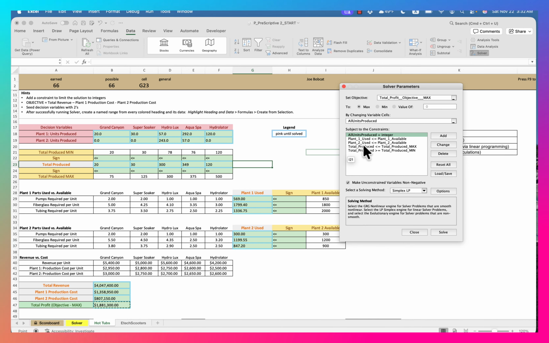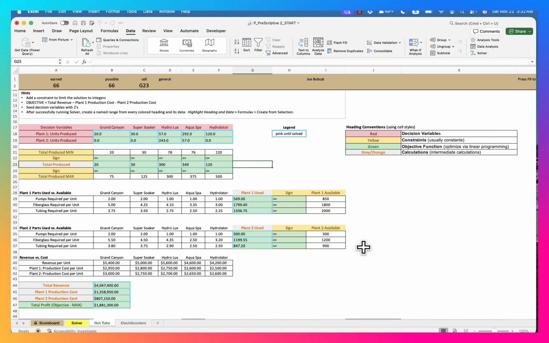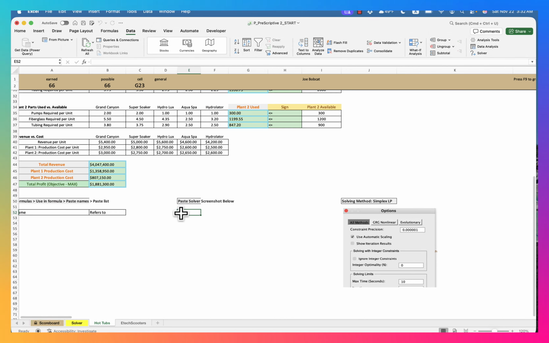And it's funny, the constraints kind of come out of order because the most recent one comes to the top. So there's the integer constraint, there's these constraints, the next two, and then finally these constraints here. All right, so we're going to want to take a screenshot of this, and then use that down here as our documentation.